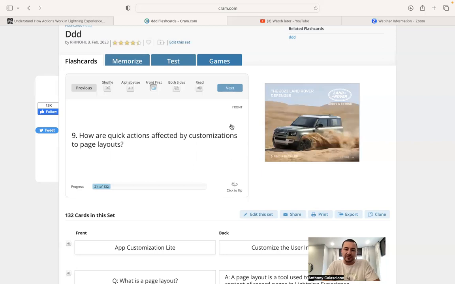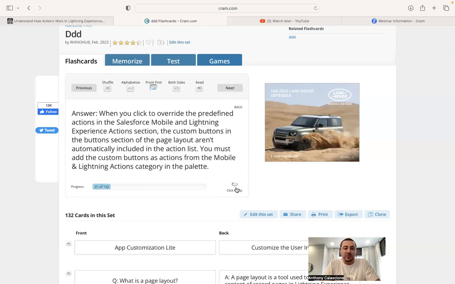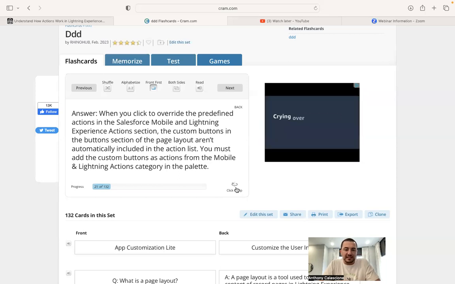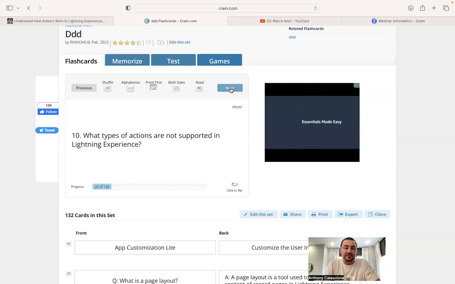How are quick actions affected by the customizations to page layouts? When you click to override the predefined actions in the Salesforce Mobile and Lightning Experience Actions section, the custom buttons in the Buttons section of the page layout aren't automatically included in the action list. You must add the custom buttons as actions from the Mobile and Lightning Actions category in the palette.